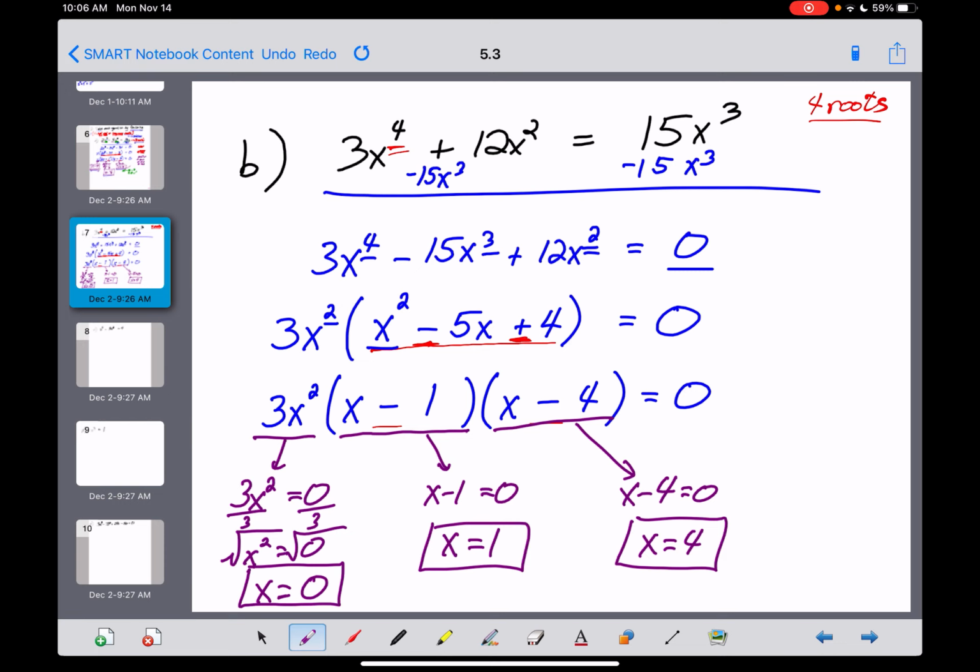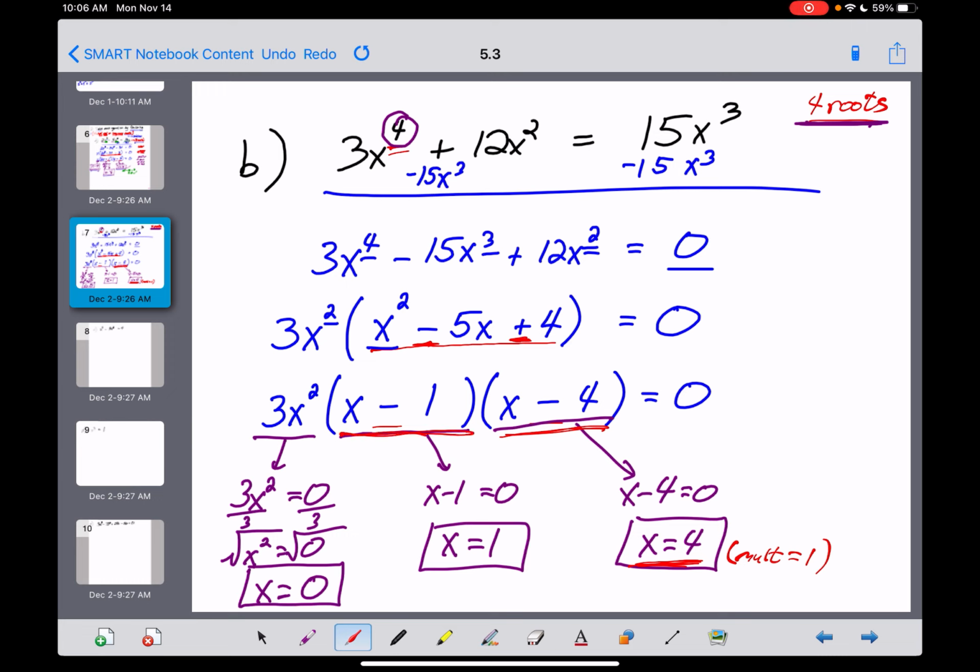But if we go back to what we said at the very beginning of this problem, because this was a 4th degree polynomial, we should have expected to find 4 roots. And it sure looks like we only found 3. Well, the key to that, everybody, relies on a concept we talked about in section 5.2, the concept of multiplicity. Multiplicity, if you recall, is the number of times each root or each zero occurs. And with this root x equals 4, that factor only occurred 1 time. So our multiplicity right here was equal to 1.